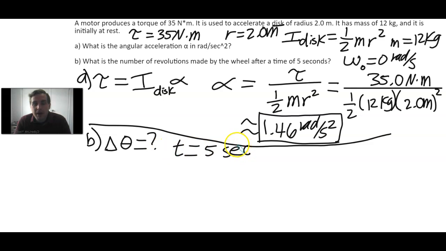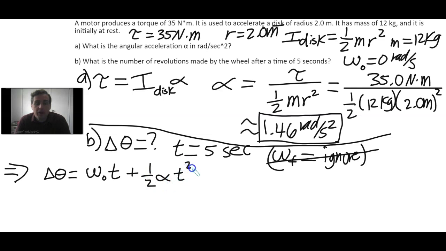This is now rotational kinematics. We want to find the displacement if we know the initial velocity, the acceleration, and the time. The final angular velocity we're going to ignore. That suggests the kinematic equation we should use, the displacement curve for rotation: Δθ = ω₀t + ½αt².